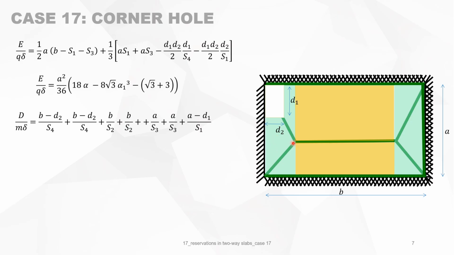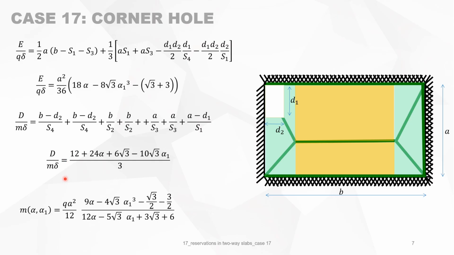And here we have only this portion of the yield line, which is projected on this axis. And this is A minus D1. The maximum deflection is delta over S1. We fill in the different parameters. We say A is equal to D. We get M from it. And that's the formula for the maximum bending moment. It's a function of B over A and alpha 1, which is D1 over A. Remember, D1 and D2 are fixed because of following the yield line.